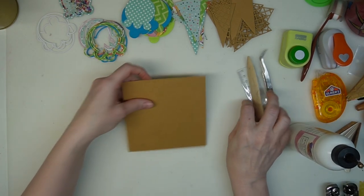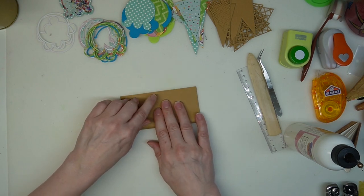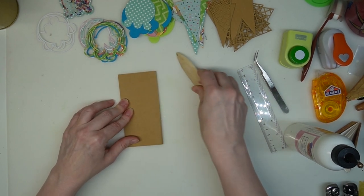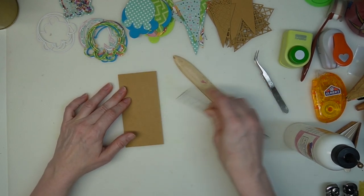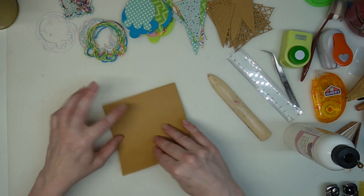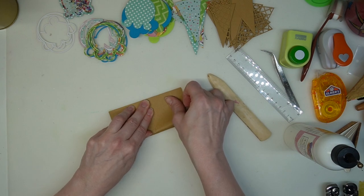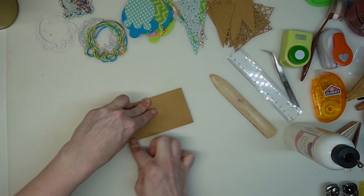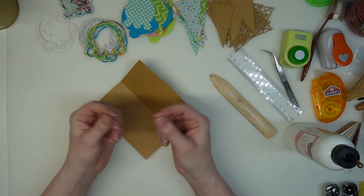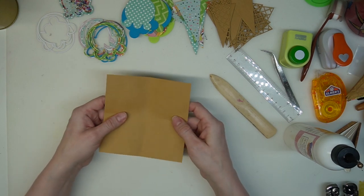So you are going to take your 5x5 paper and you're going to fold it in half. Okay, you can use your finger, you can use a bone folder, you can use a ruler, whatever you feel comfortable with, and just flatten that out. If you don't have a tool, you can just use your hands, use your finger, no big deal. Just make sure that these corners line up really nicely before you push it down the crease. This is like those little paper things we used to play with. It's the same concept.